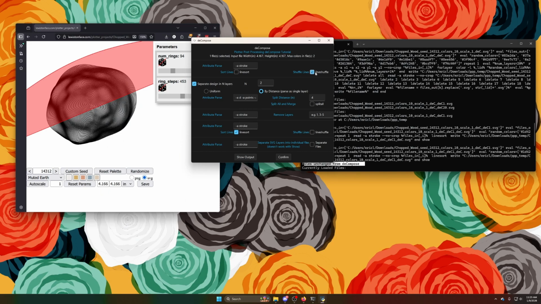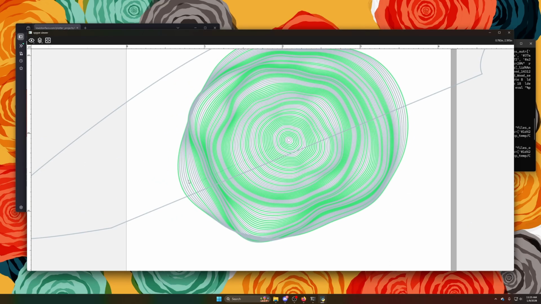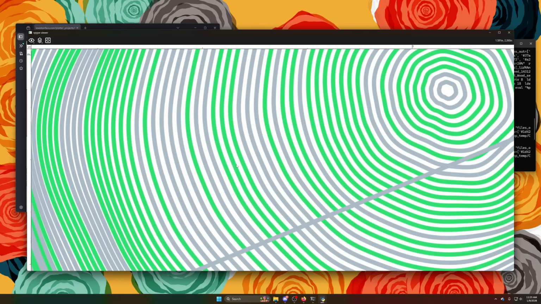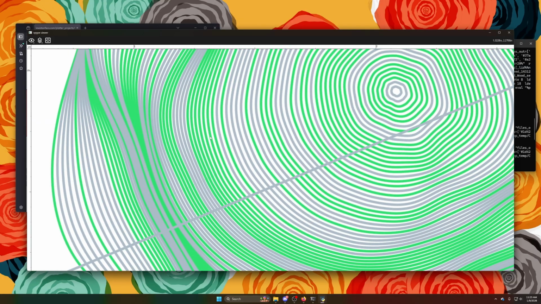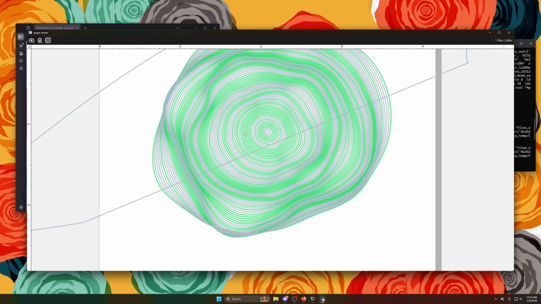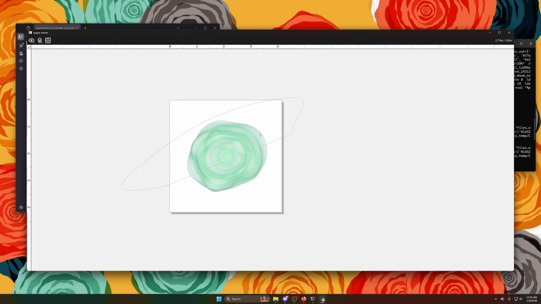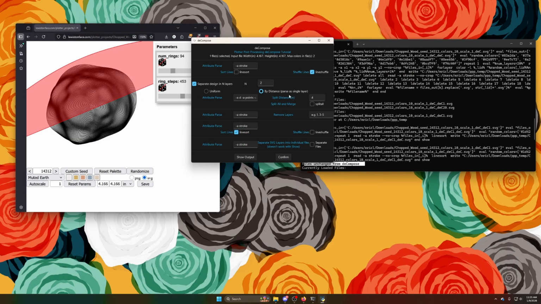But if we did a line shuffle, it's going to change the order of the lines to be random. And so now it's going to be entirely different kinds of groupings of lines here. So now you've got this grouping here and this grouping here. And that's just because each of these rings is getting randomized in the drawing order rather than what it used to be, which was just from the middle to the outside, and then this one just over the top. So the line shuffle gives you some creative options for doing different kinds of split distance stuff there.